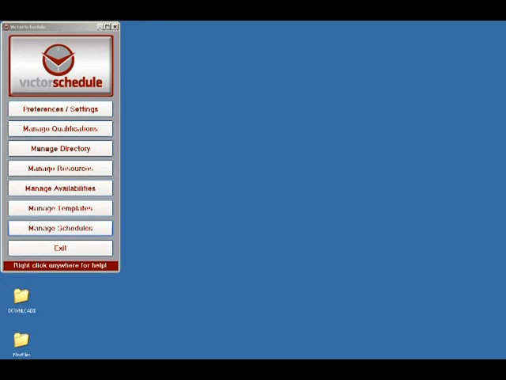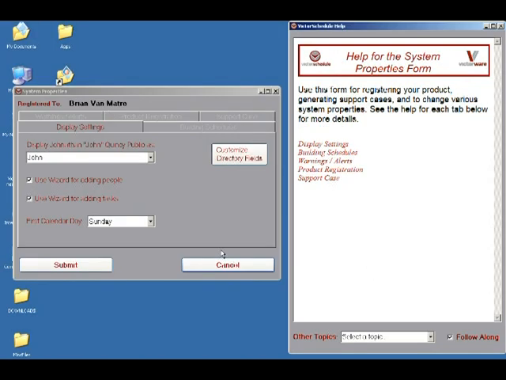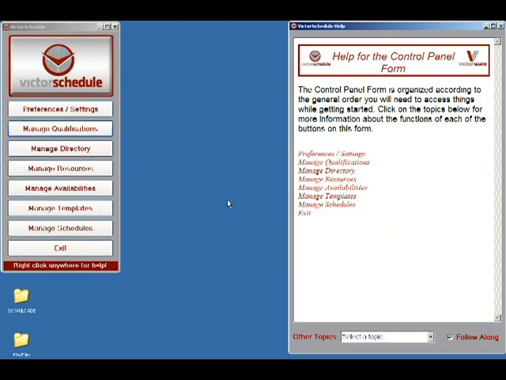So first off, I'm going to show you how easy it is to learn VictorSchedule. On any form of the application, you simply right-click and select Help. Our integrated help display comes up and it brings up the most appropriate help content for whatever it is you happen to be doing at the time. Just follow along when that's checked at the bottom right as you navigate through the application, building your schedules and configuring things. That help content follows along with you, making sure that at your fingertips you always have access to the most appropriate content and get you using VictorSchedule effectively on day one.